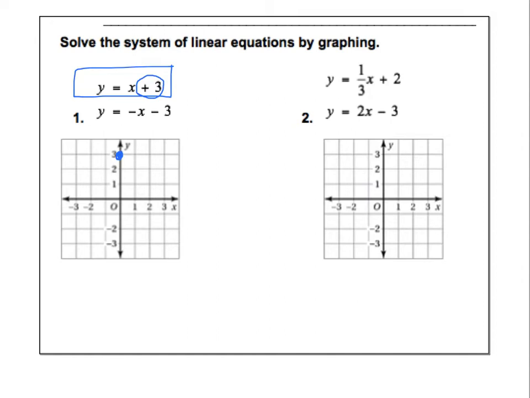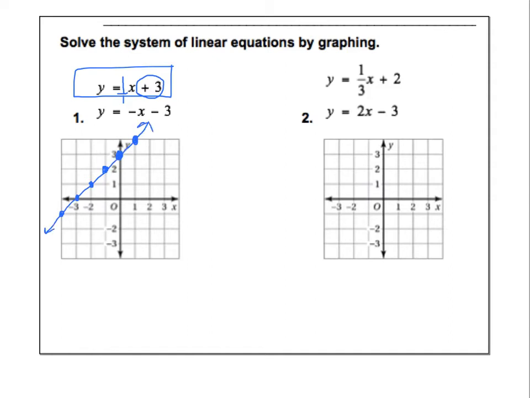Then I look for my slope. My slope is the number that's in front of the x. And if you look in this first equation, since there's not a number in front of the x, we assume it to be a 1. Because if I told you that I had an x, I'm talking about 1x. Slope is always written as a fraction, so I'm going to write it as 1 over 1, which means from that first blue dot, I have to go up one space and to the right one space. And I can continue the pattern in the opposite direction, making a straight line. I'm going to connect all of the dots with an arrow on each end.